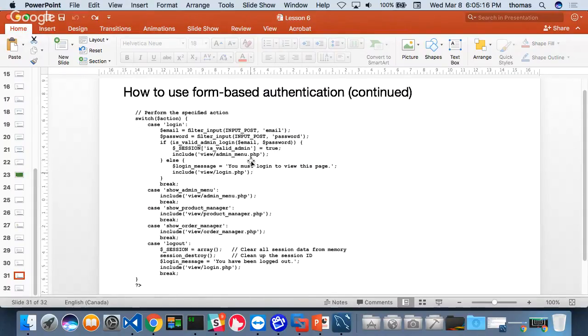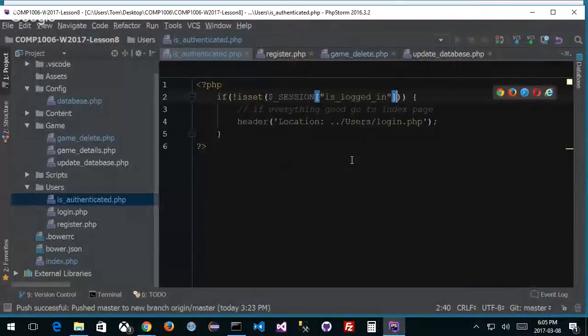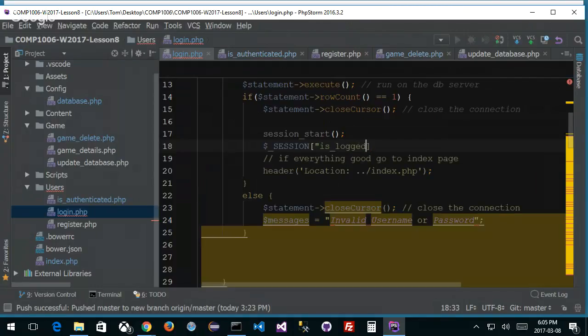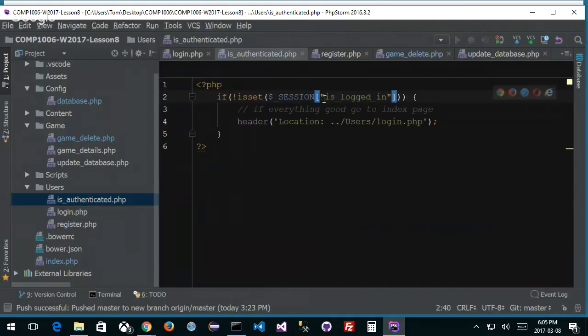When we're logged in, we need to set logged in as true. You need to set the session to a blank array before destroying it? No. No, once we set it up the first time, we're good to go. So if we go to our login, and after we set up the session, we want to set this up in here before we go. So we're going to say something like $_SESSION, and then is_logged_in is equal to true, right? That's what this does. And then when we come here, we check to see if is_logged_in exists.